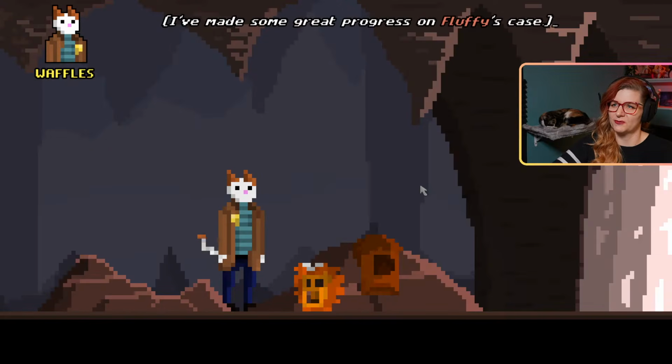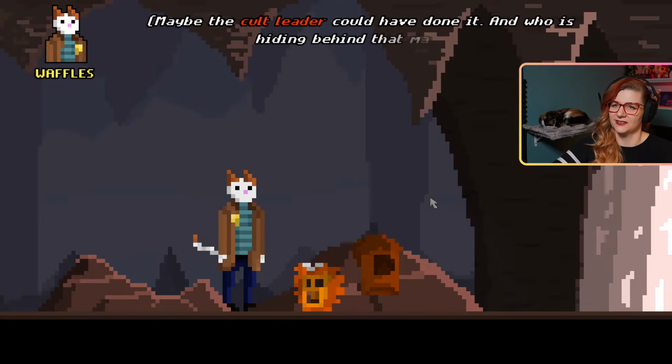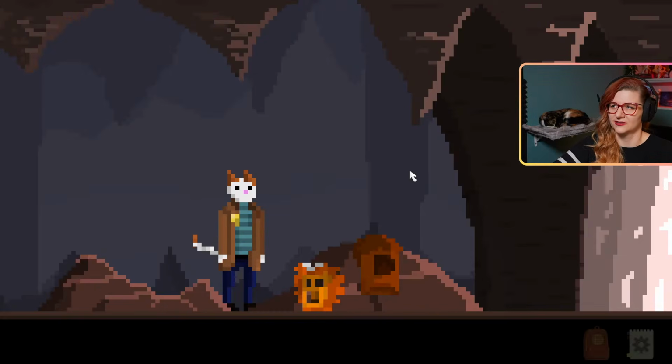I've made some great progress on Fluffy's case, but I still don't know who the killer is. Maybe the cult leader could have done it. And who is hiding behind that mask? Maples? And the big shadow. Was that Meatballs? I still need more proof. But first things first, back to the police station.